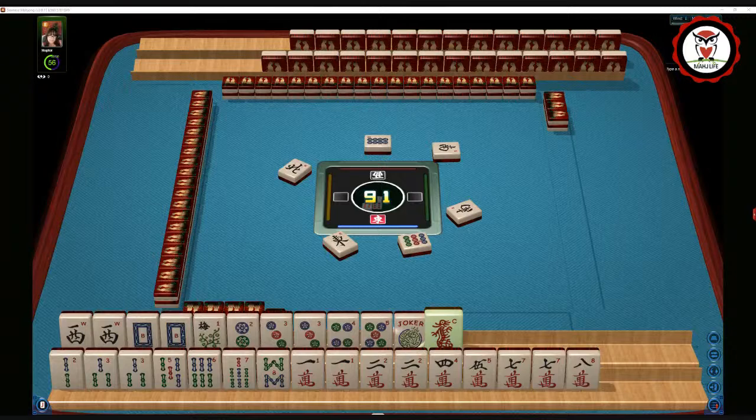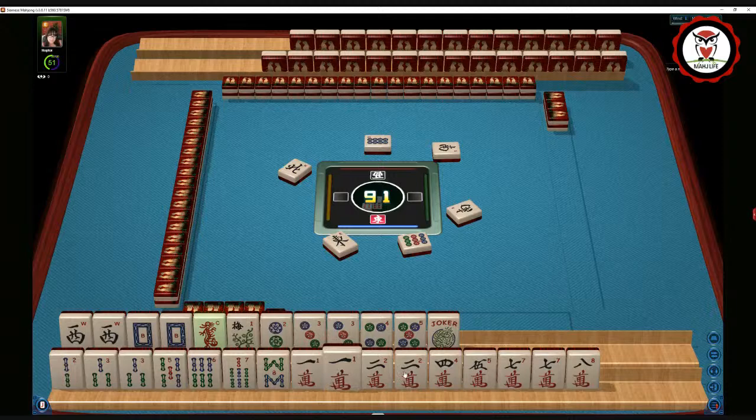We might be able to use this dragon. We have 2, 3, 4, 5, 1, 2, 4, 7, 8, pair 7 there. 2, 3, 5, 6, 7, 8, 7, 8, 7, 8, 5, 6, 7, 8, 1, 2, 3, 4. Let's let the dragon, let's let the west go. This quint idea is pretty weak.